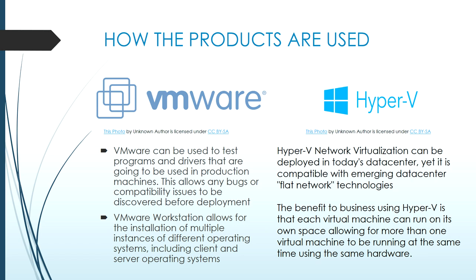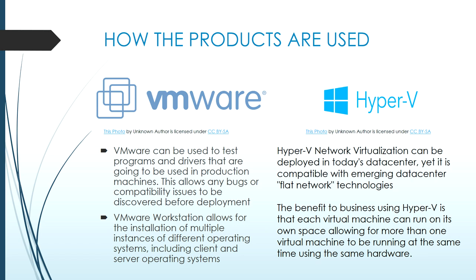VMware Tools are important to install on the system because the guest performance can lack important functionality. Installing VMware Tools will include the actual service itself along with the necessary drivers to be used. Hyper-V can be deployed in today's data centers, yet is compatible with emerging data center flat network technologies.